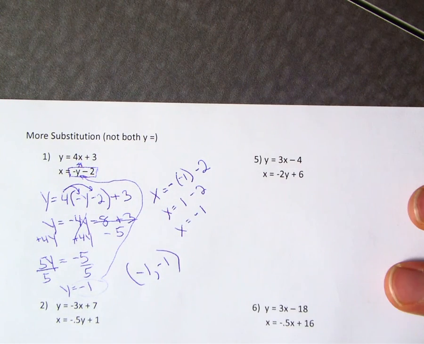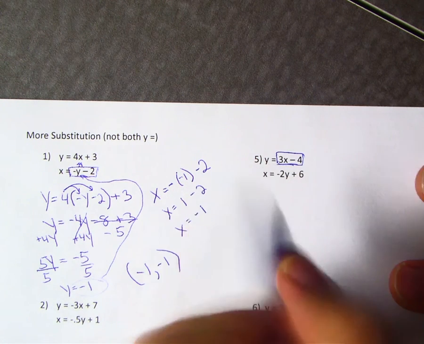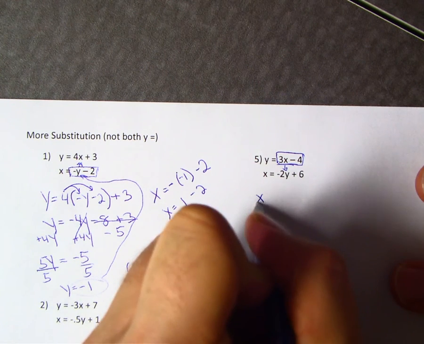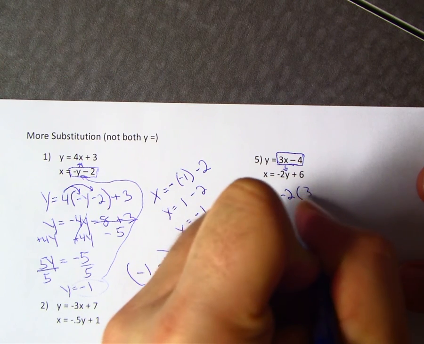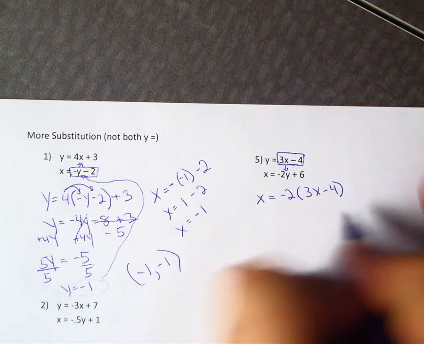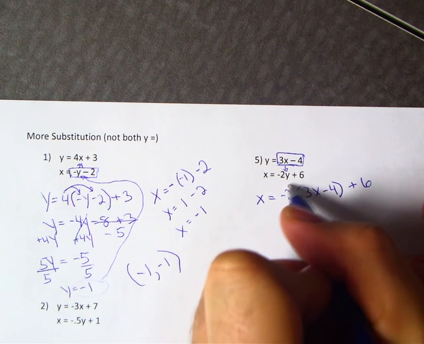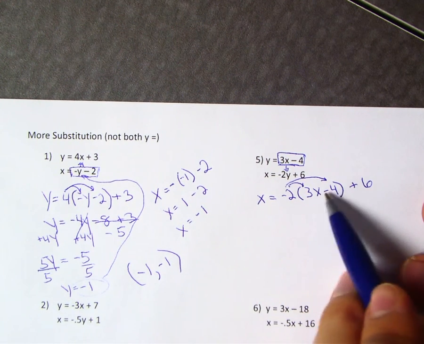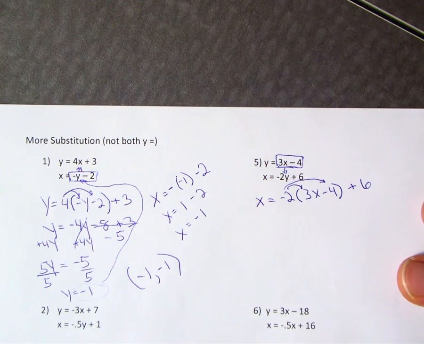Alright, so on number 5, this time I'm going to take what y equals and plug it in for y, because it's what y equals. So now I'm going to take the bottom one, x equals negative 2 parentheses 3x minus 4. Those parentheses are really important that you keep those, right? And then we still have the plus 6. Okay? And they're important because that reminds us that we have to multiply the negative 2 times both of these things in here because that's what y equals. And all of what y equals has to be multiplied by the negative 2.